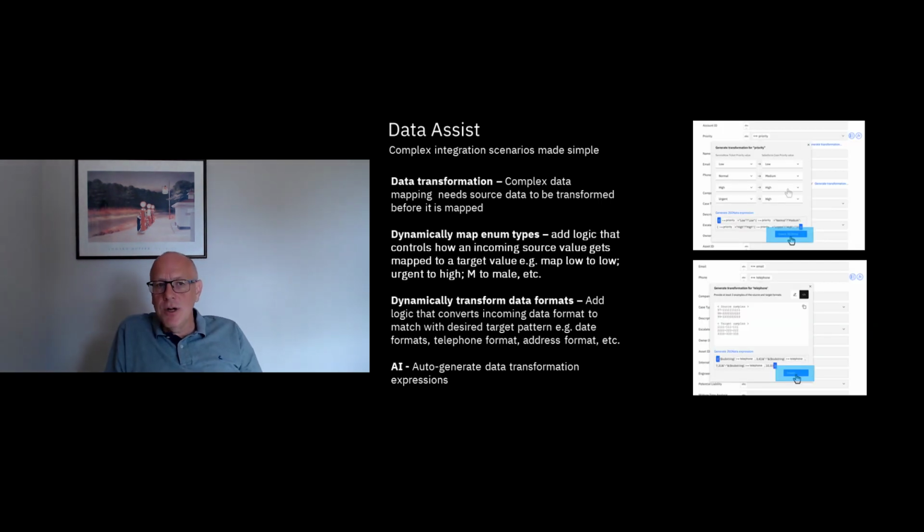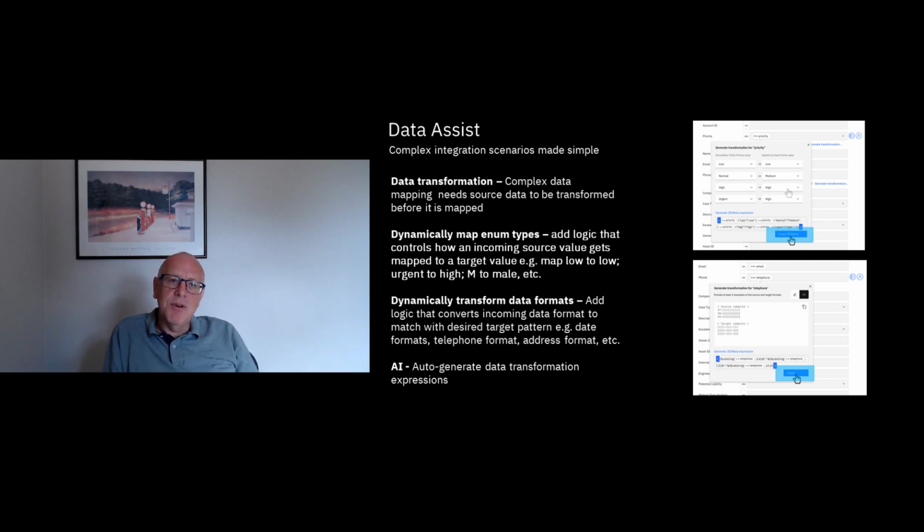And that's not the only thing that we're providing. We also have this concept of data assist, which is really around extending that concept of mapping. Because when you're doing mapping between different systems, you quite often have to do transformations, and those transformations can be things like data. So it can be, I want to take a telephone number in one format, like the example I've got on the screen here, and map it slightly differently. Or I want to map, say, the state in the US from Texas to TX, or country from United Kingdom to UK, and so on. And all those things can happen repeatedly.